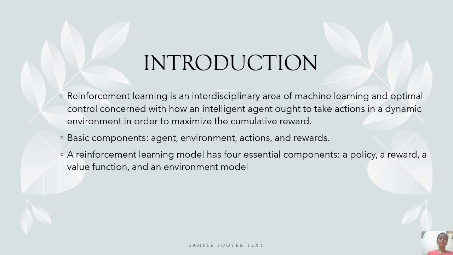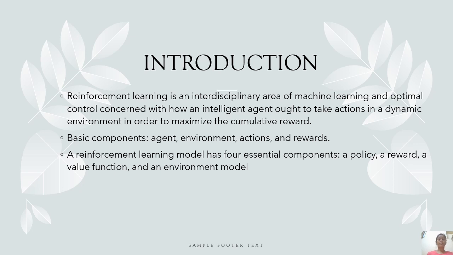Introduction. Reinforcement learning is an interdisciplinary area of machine learning and optimal control concerned with how an intelligent agent ought to take actions in a dynamic environment in order to maximize their cumulative reward. The basic components involved here are the agent, environment, actions, and rewards. A reinforcement learning model has four essential components, that is, a policy, a reward, a value function, and an environment model.